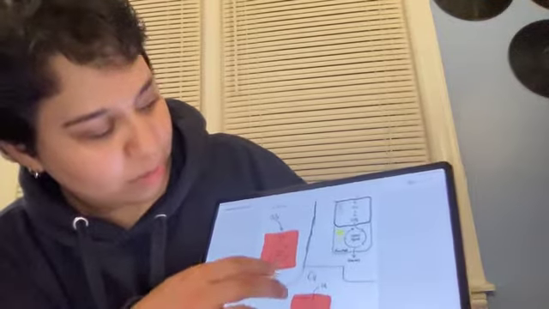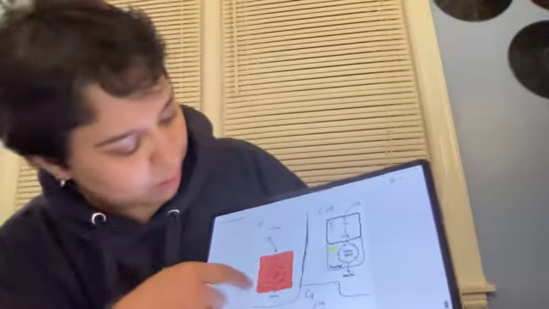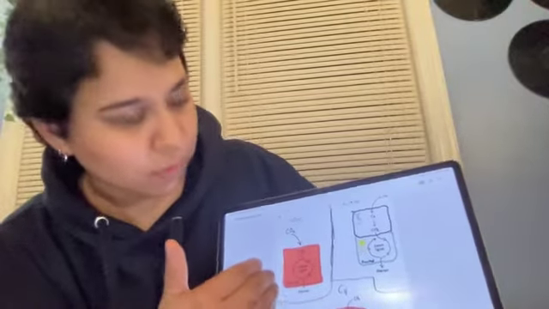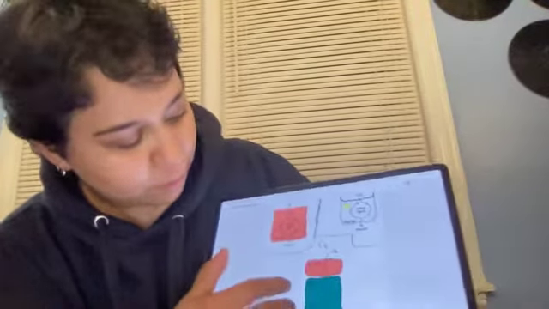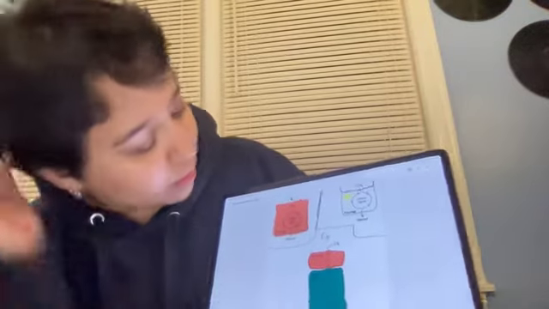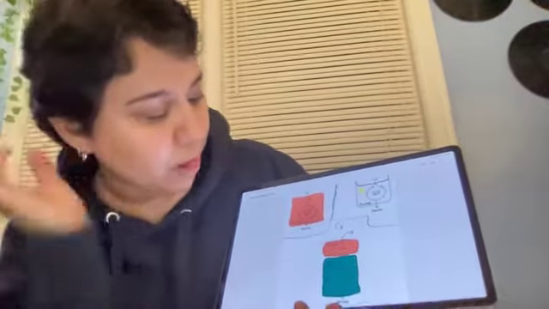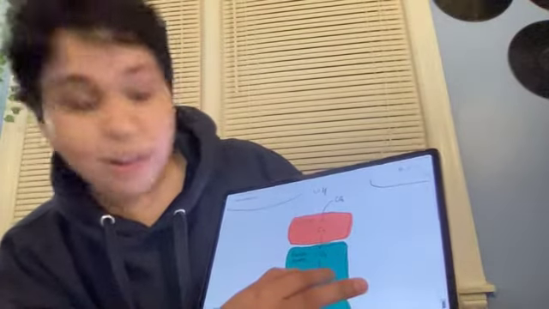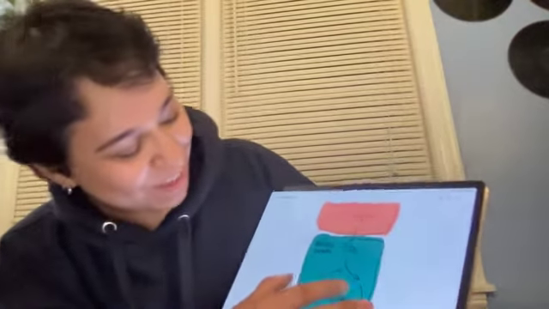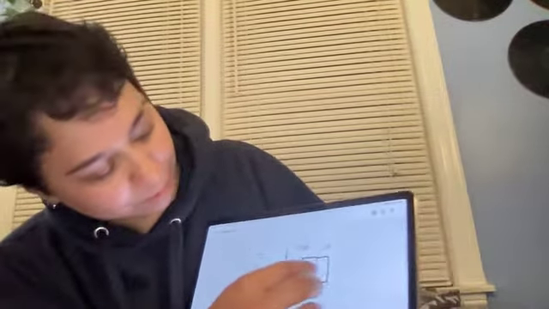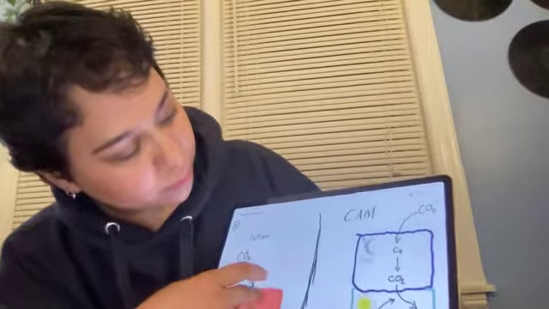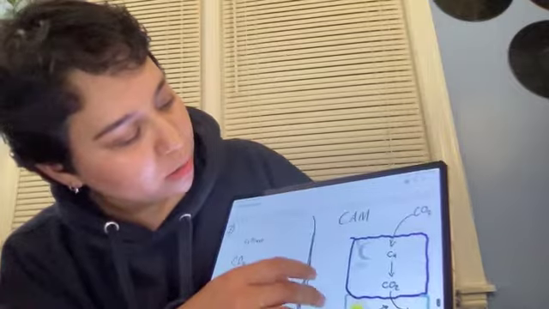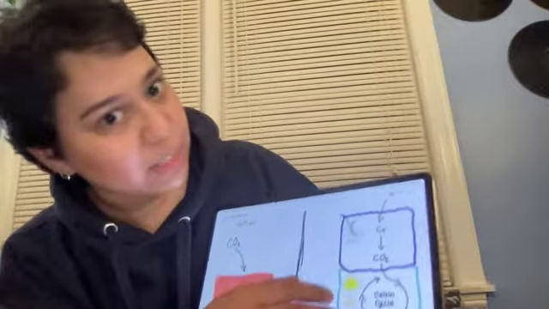The difference is where this happens or when it happens. In C3 plants, all of this just happens in the mesophyll, right? And then the C4 plant, some of it happens in the mesophyll, but not the Calvin cycle. The Calvin cycle happens in the bundle sheath, and then in the CAM cycle, everything occurs in the mesophyll, but at different times of the day.